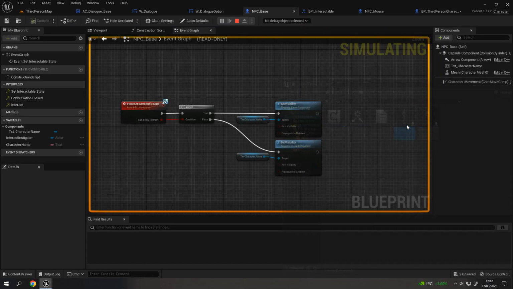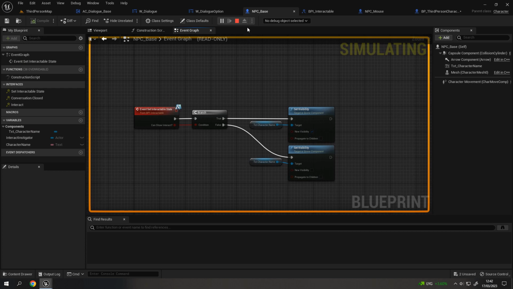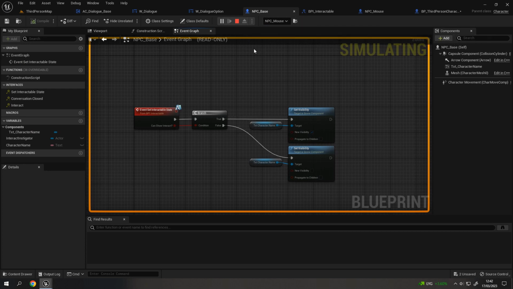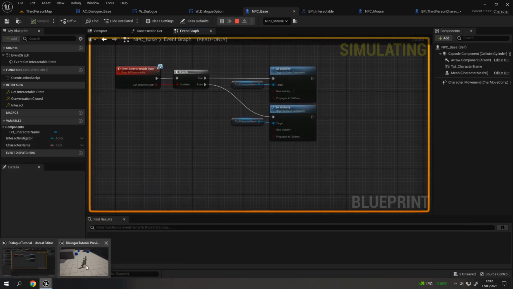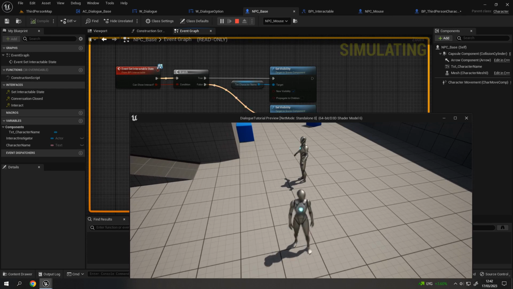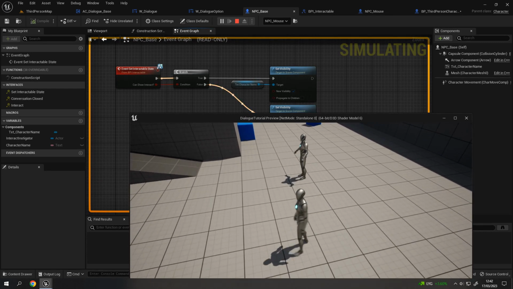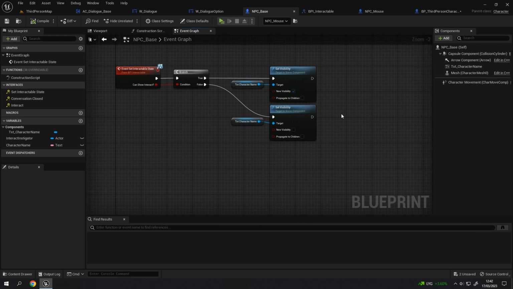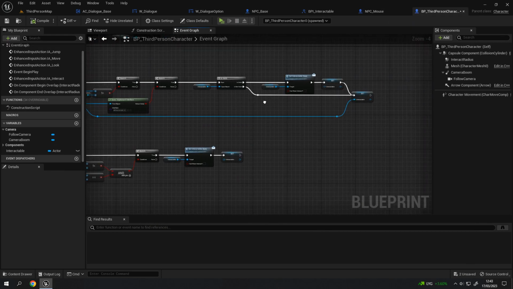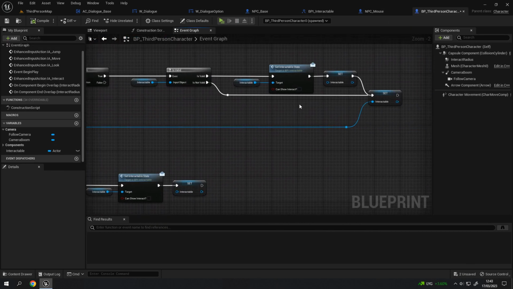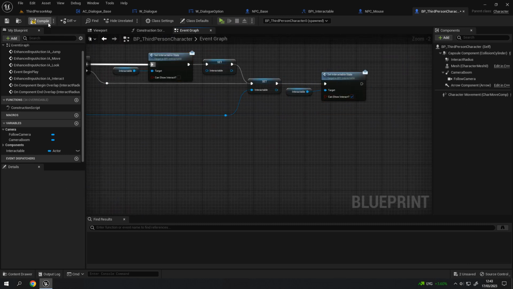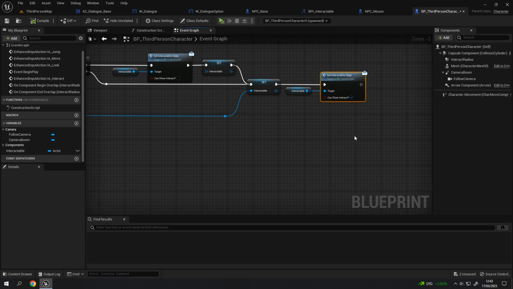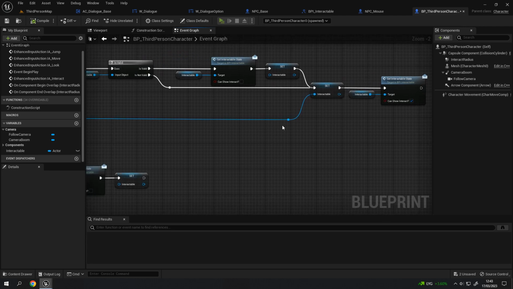So we'll open up the base character. And in that one again for the debug, just select the mouse. Okay, so it looks like it's not actually firing the state. No, of course, yeah, we've not added that one, have we? There we go. So we just need to add the set interactable state at the end when we set the interactable.